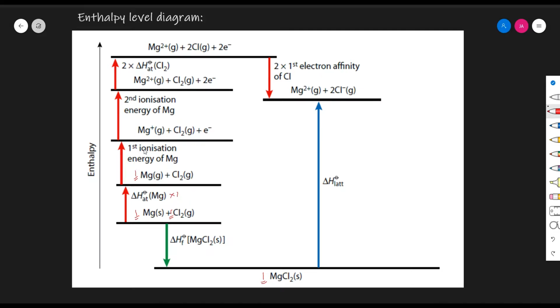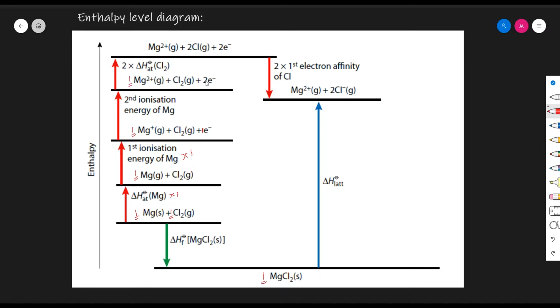The next step would be to ionize magnesium, the first ionization energy of magnesium, and since it's 1 mole, I would multiply its first ionization energy by 1, and I produce 1 mole of electrons by ionizing it. Thus, the first ionization energy is the energy required to remove 1 mole of electrons from 1 mole of gaseous atoms to produce 1 mole of gaseous plus 1 ions, as seen here. The next step would be the second ionization energy. I would remove another mole of electrons from this magnesium plus 1 ion to form magnesium 2 plus ions, and since it's 1 mole here, this would also be 1 mole.